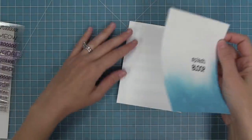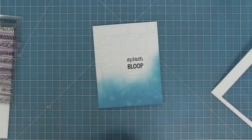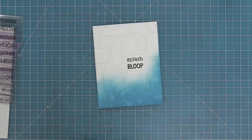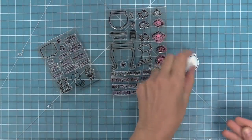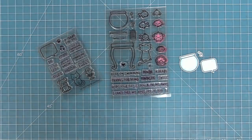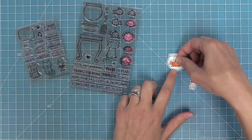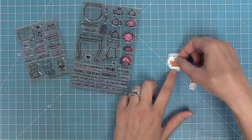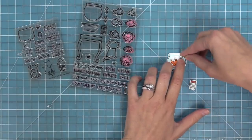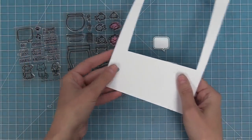I've got another standard sized card base here at five and a half by four and a quarter, adding tape runner and layering this cool watercolor-look background onto the card base. I have two stamp sets — Say What Pets and Keep On Swimming — which work perfectly with Critter Chatter and the speech bubble backdrops. I've stamped a little speech bubble from Say What Pets and the fish bowl and fish food from Keep On Swimming. We're layering the fish into the bowl, adding some bubbles and the fish food, and I wanted to die cut a heart using the hearts dies out of some white cardstock.